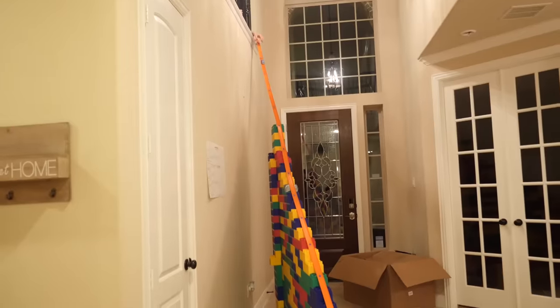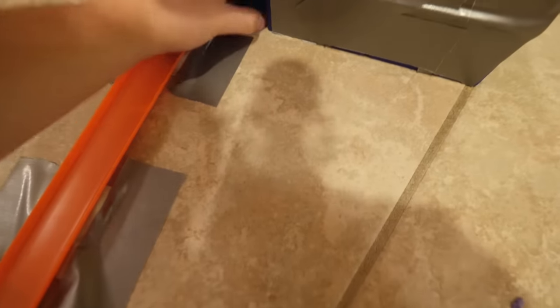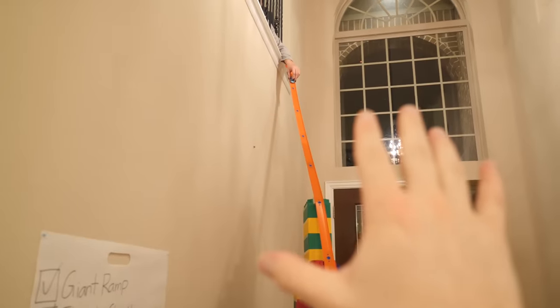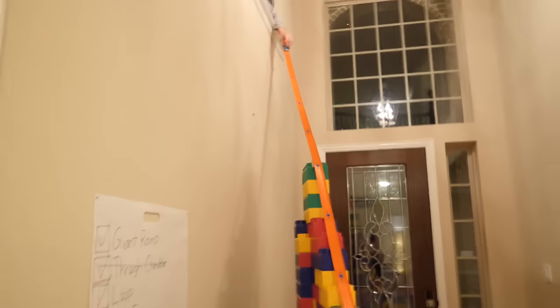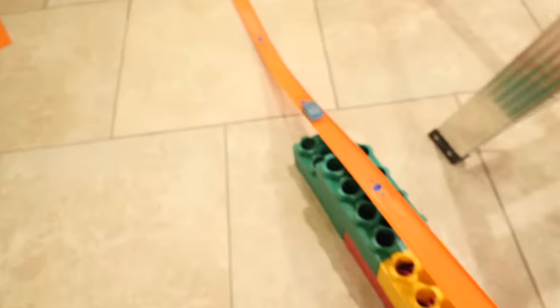All right, ready. No, I can't. I spent way too long on this. I spent way too long on this. What is the issue? Calm myself down, attempt number 6. So 5, 6, I don't have 2 hands. I'm holding a camera with 1. All right, ready? Oh, there it goes, and through the hills, and what?